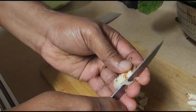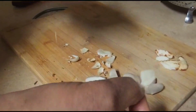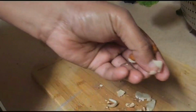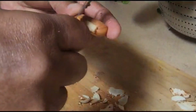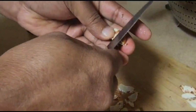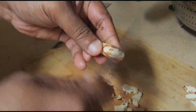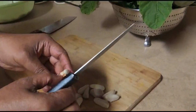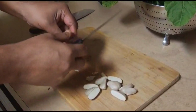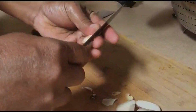This is how we clean the jackfruit seeds. Jackfruit seeds are very common in South India. After eating the fruit, the seeds are collected, washed, dried and stored in the full form or as powders. It's very tasty. You can cook it either way. You can roast it, steam it, boil it, just fry it, or add it in soups and gravies. In any form you can eat it. This is very, very tasty.